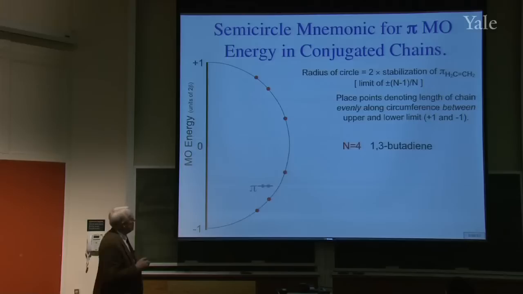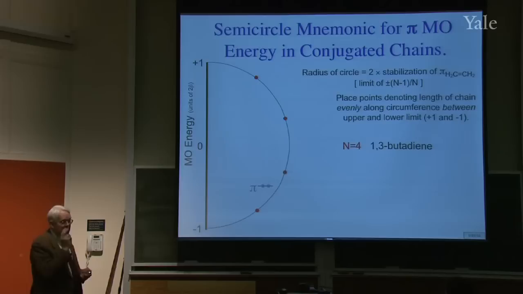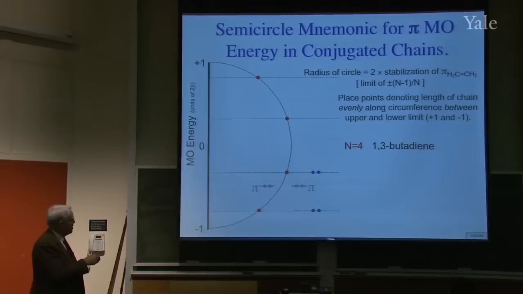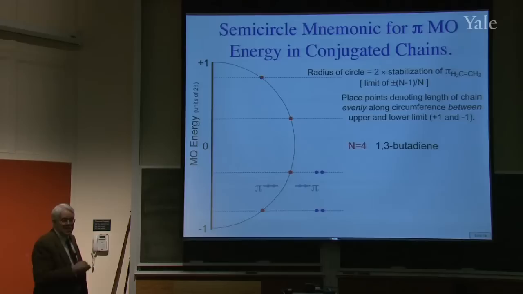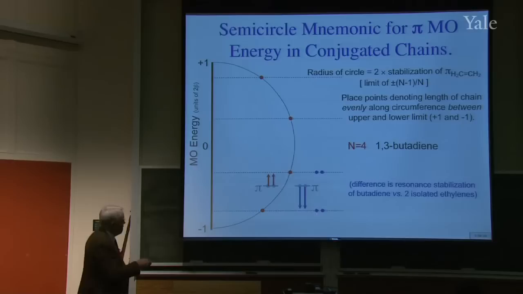Now, suppose you have n equals 4, right? Now you have these energies for the 4 electrons compared to this that you'd have if you had 2 pi orbitals, right? So the favorable orbital is favored compared to the electrons in the pi orbitals when they were isolated. But this one is less stable. It's the one that's antibonding in the middle, remember? But this one, remember, was big in the middle, and this one we made small in the middle. So this one went down more than this one went up, and the difference is the resonance stabilization, right?